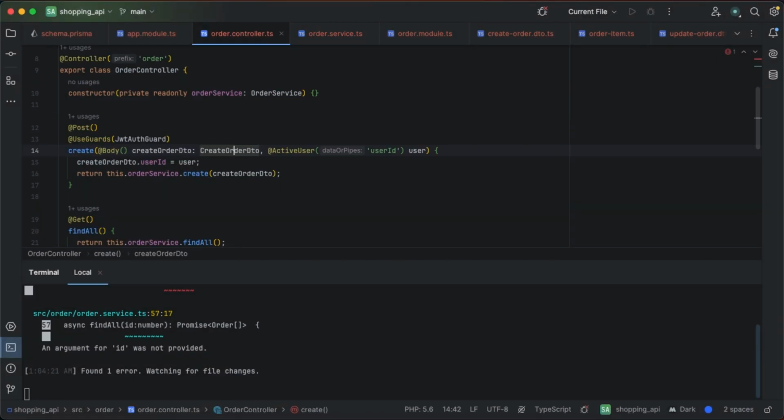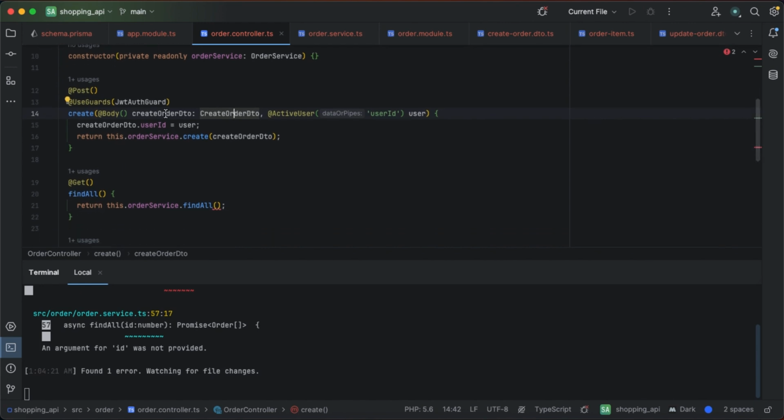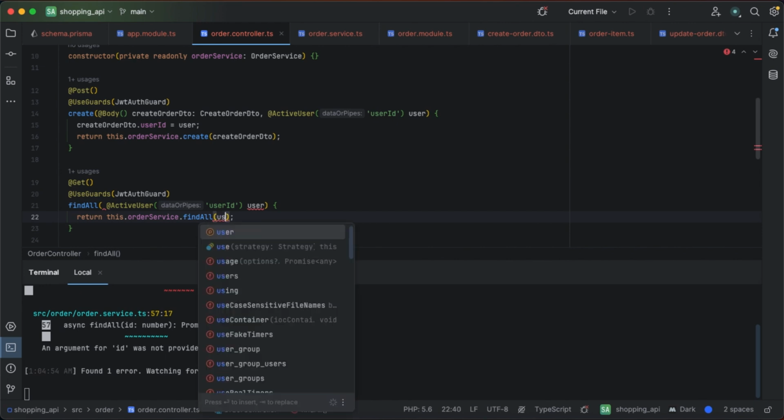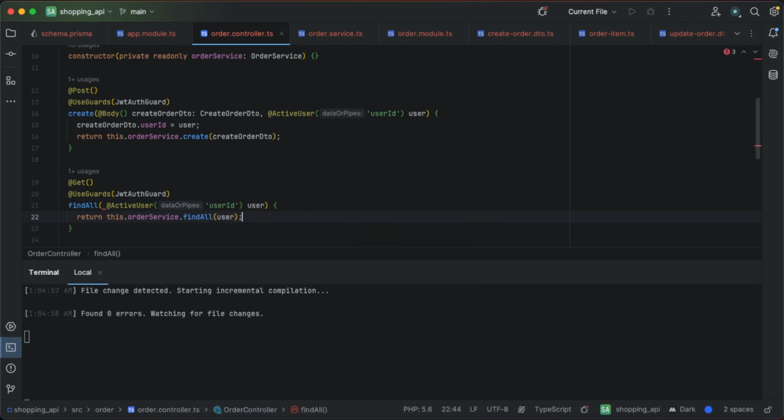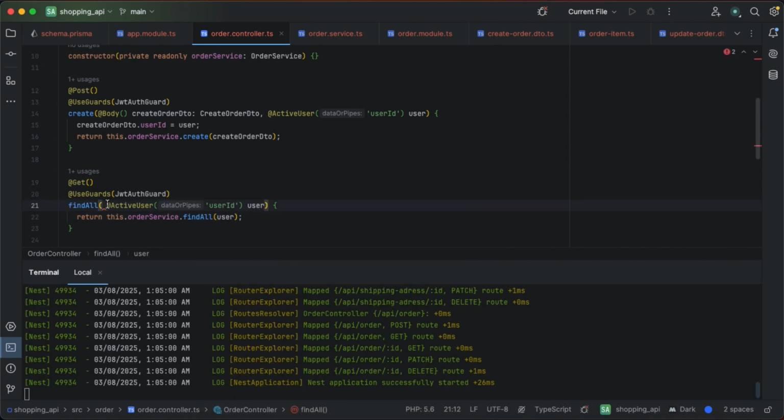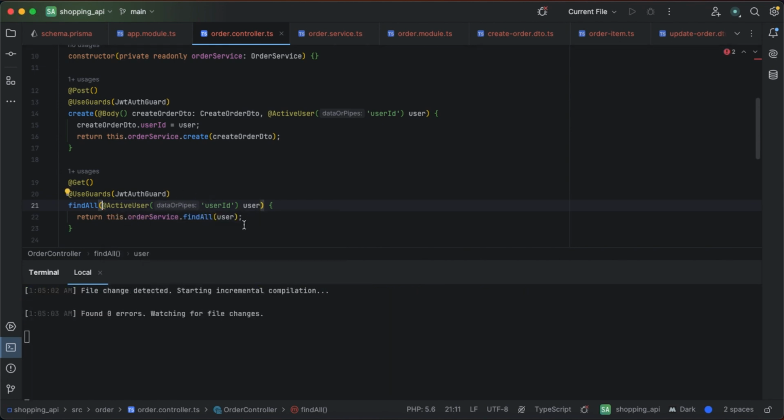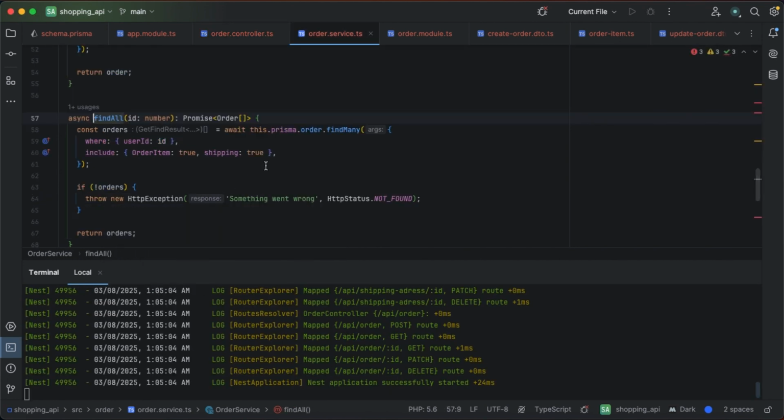And also from the controller itself, it's the same flow. Okay, we need our UseGuard, because we don't want this to not be a secured endpoint, and also we need an active user itself. Okay, which will pass it here, and here we just give it the user itself. Okay, so we know the user ID itself, it's an ID, so that's why we don't have any complaints here.